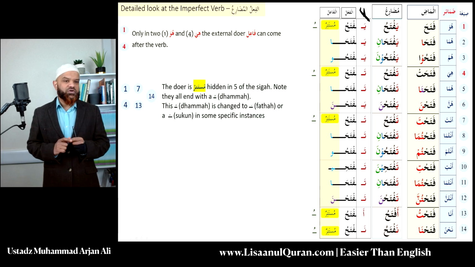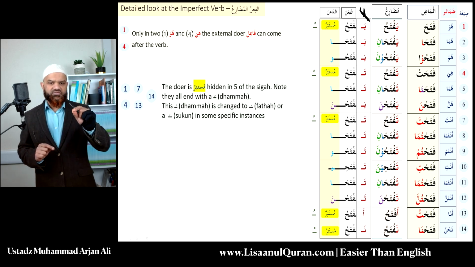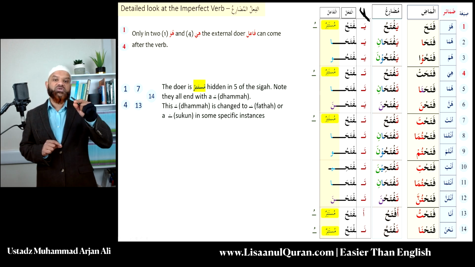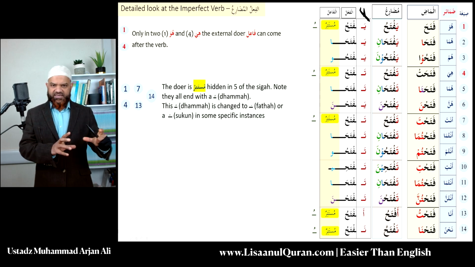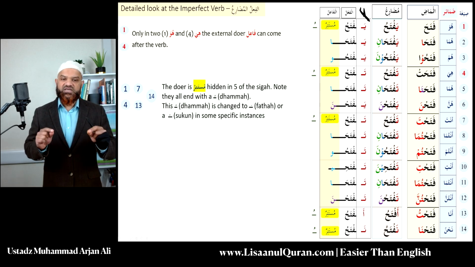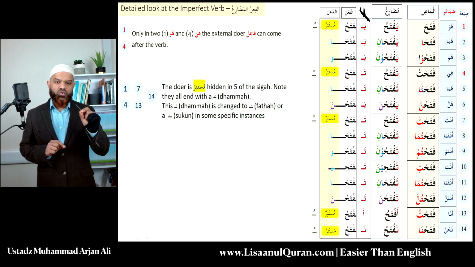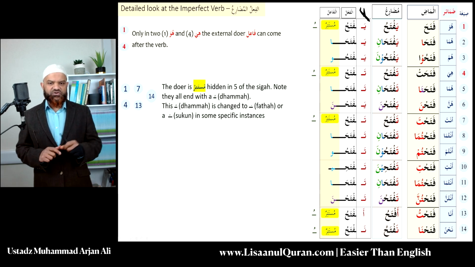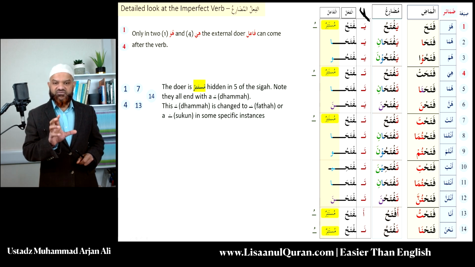But one important thing to note about this dhamma: on certain occasions, this dhamma will be changed to a fatha. From pesh, it will become a zabar. And on certain occasions, it will go from pesh, dhamma, to a sukoon. We'll explain that briefly in this session, inshallah ta'ala. So these 1, 4, 7, 13, and 14, which do not have a suffix ending with a u, sometimes you will see them with a fatha, sometimes with a sukoon. Why that happens, I'll show you briefly, and we will have dedicated lessons later on. So please note, this is your first group.